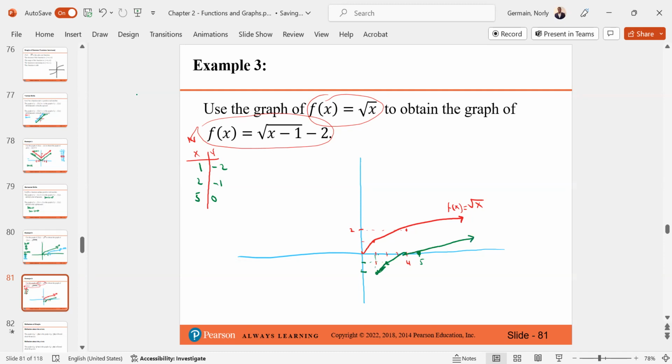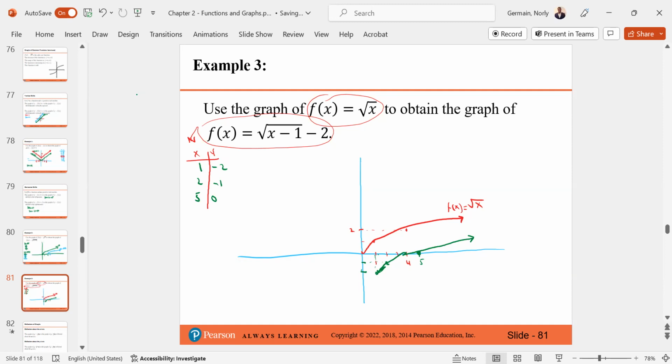Okay. I'm pretty sure if you use your calculator, it will help you to see it better the way we do it. But know that this is really something that shows you how you shift your graph horizontally.